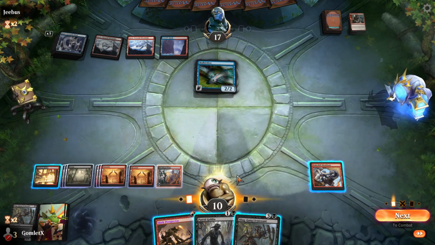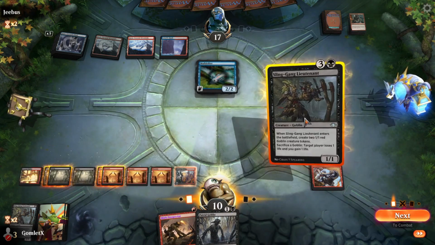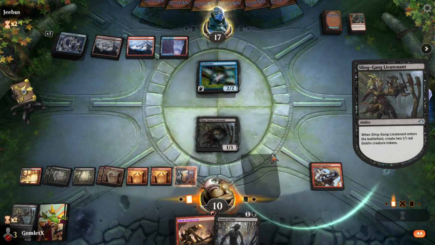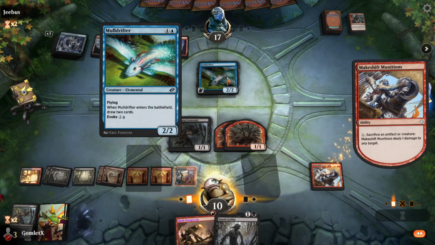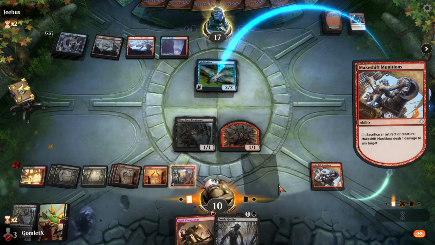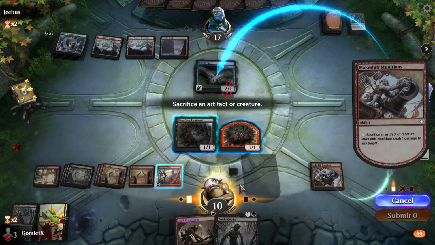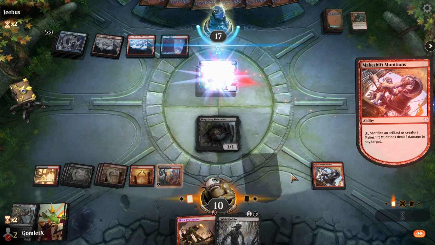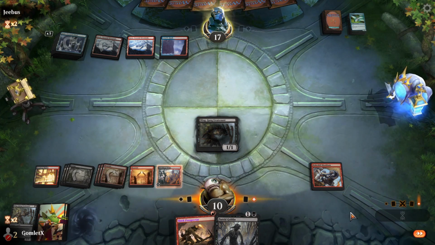Well then. Skirk Prospector, Putrid Goblin can still win off of munitions. So I don't need the Sling Gang to win, so I can drop it here and get rid of the Mole Drifter. Alright. One Slingy Boy versus the world.